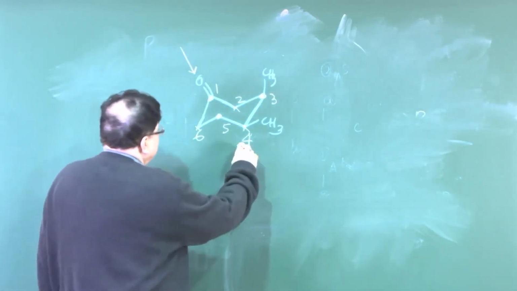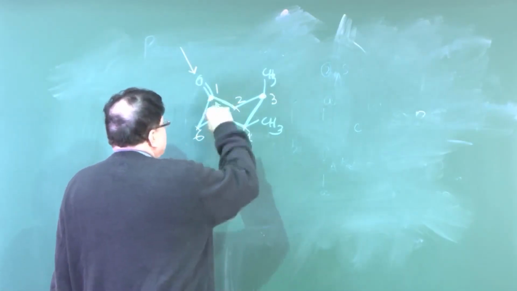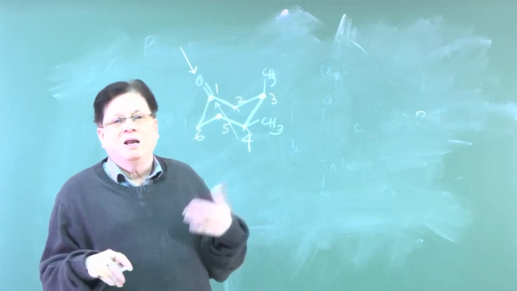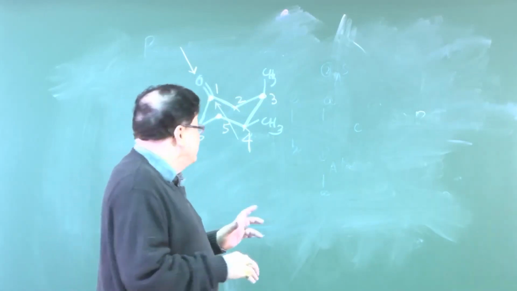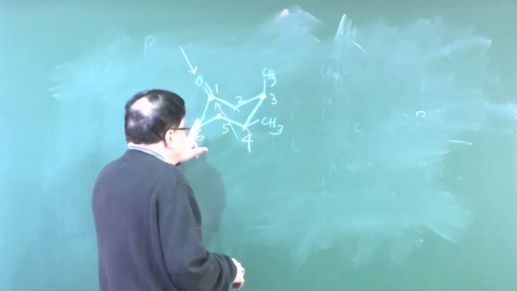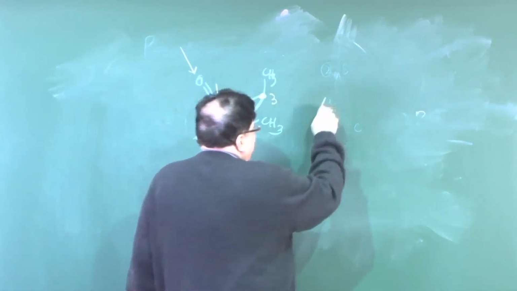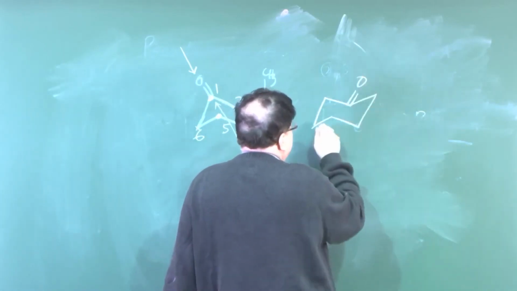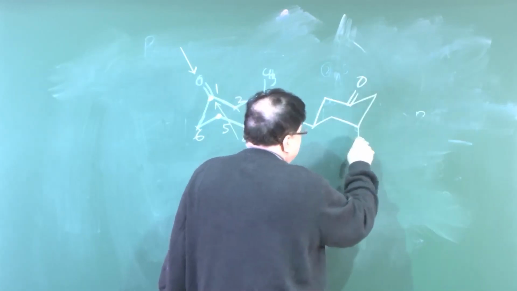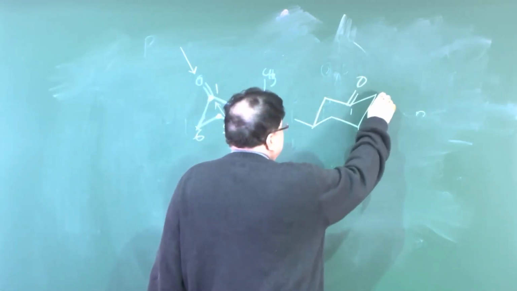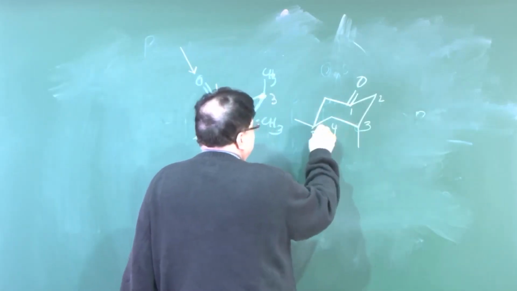Rather, you see from here, no problem, you see from here, and whatever you see on the right, you change that to left, and whatever you see on the left, you change to the right. So that is the other important point you have to remember: first inspect whether the carbonyl is occupying the head of a chair or the leg of a chair. Like if it is written in this way, then this is your 1, 2, 3, 4, 5, 6.